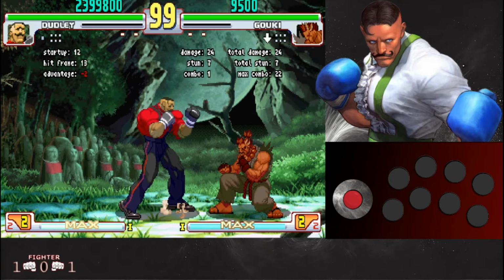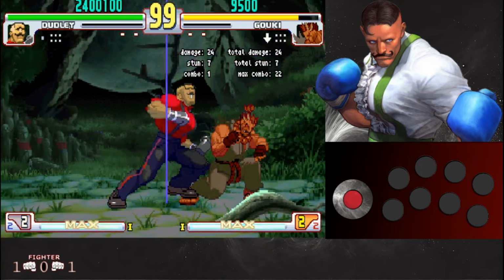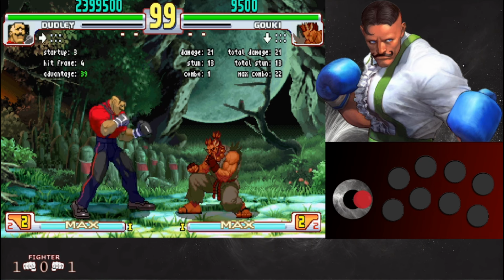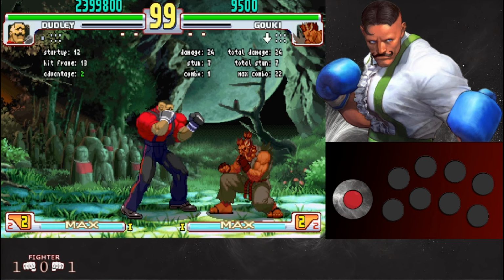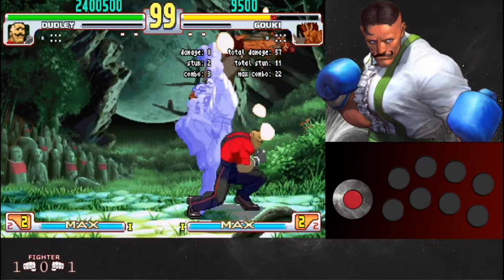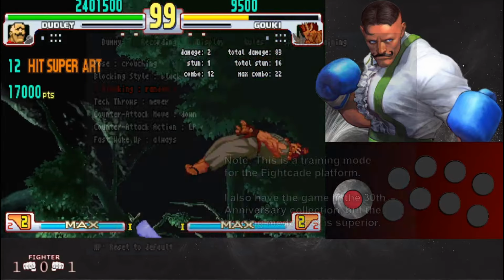The second one, I confirm that I do not get the hit, so I do not press the buttons for the super. And the third one, I confirm that I do get the hit, so I activate the super. I'll explain the details behind each one of these and how you're gonna practice them.